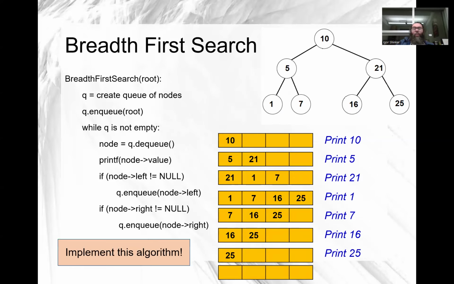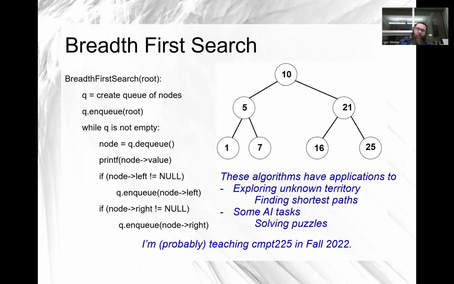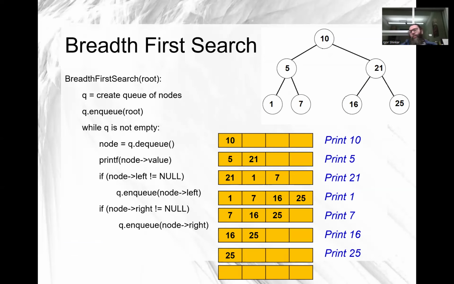Okay. One thing, implement this algorithm. But here is a question. So what's the order here? Okay, so this is my question. Can you tell me what's the order of this traversal, right? So we clearly visit all the nodes. We start with the root, and then we put the children, and then the children of the children. So every node will be eventually visited because, for every node, eventually the parent will be visited, and then the node will be.